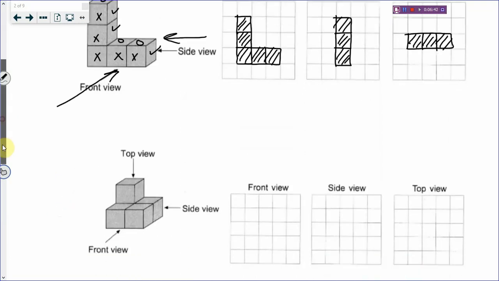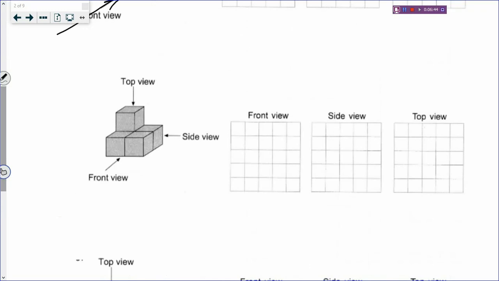All right, the next one. Now, same thing, let's draw the front view. So how do you draw the front view? Again, if you look at the front view, you will see 3 squares. The 2 squares are on the left side, and there's 1 square on the bottom right. So that is your front view, and of course you have to do some shading again.